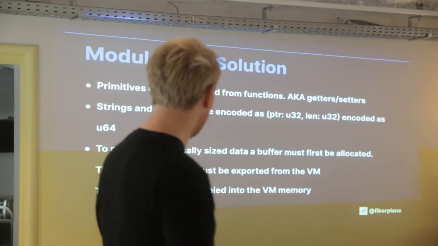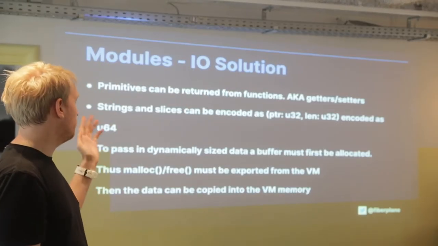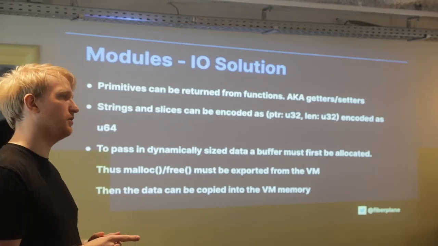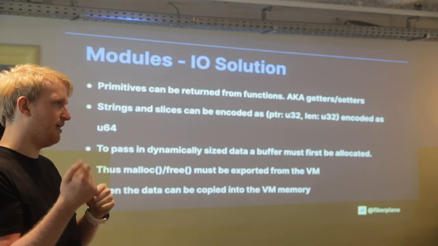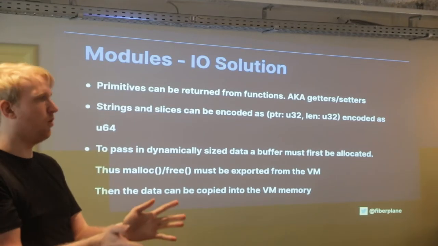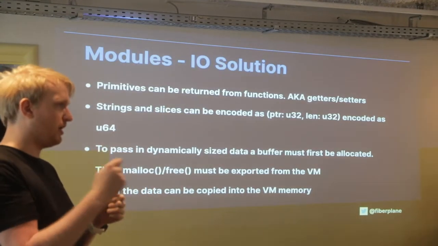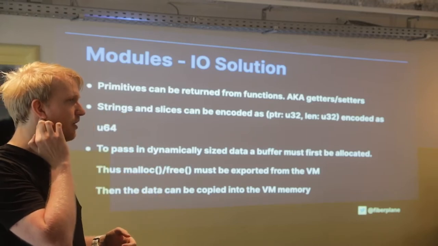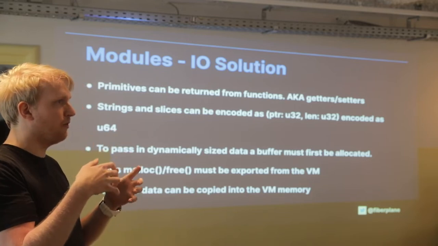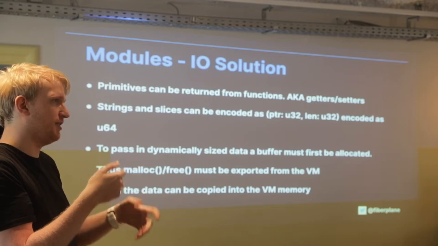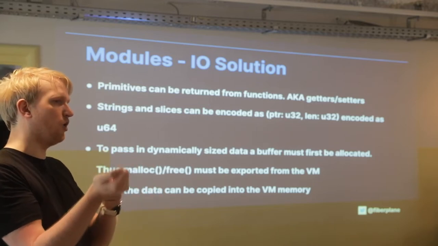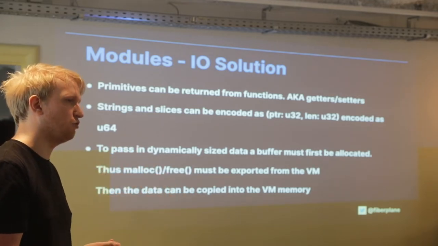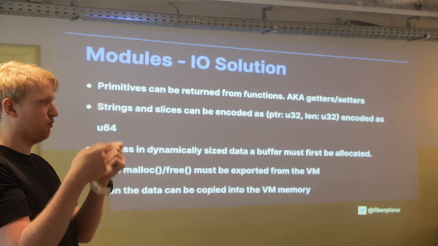So one solution to this problem is that, okay, we know we can return primitives from functions. So what wasm-bindgen does here, for example, is that it says, okay, we're not going to pass complex data out of the WASM world, we're going to keep it all inside WASM. And then in order to interact with it, you have to define getters and setters on your structs and basically have a global singleton to some extent in your code. Or you can say, I will accept handles, like a Rust function that takes self, right? That's a pointer to itself. And then it can operate on that, and then it can return a primitive. Then you have a getter if you have some primitive field in your struct. But we still can't have a getter of a string easily.